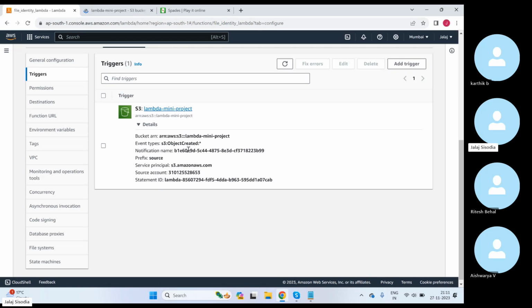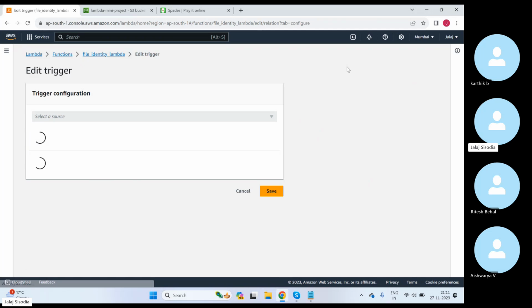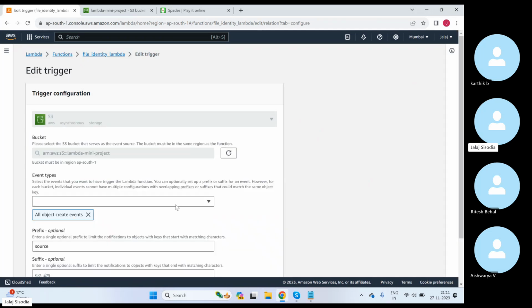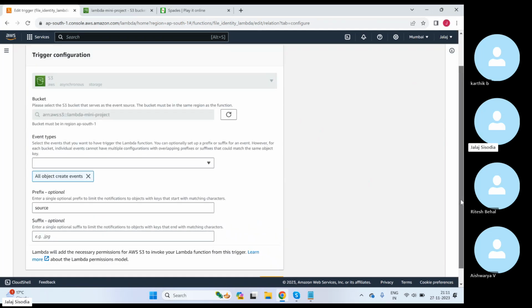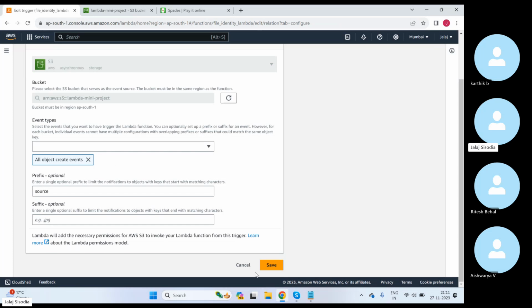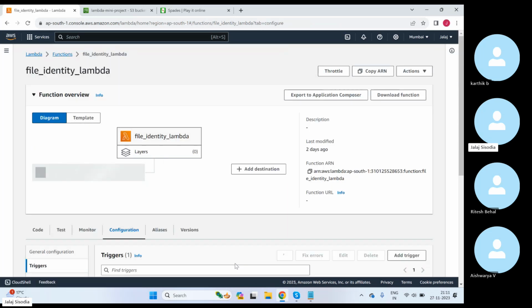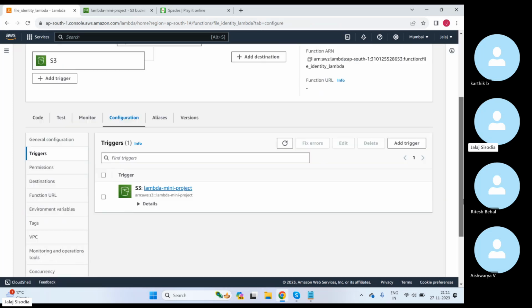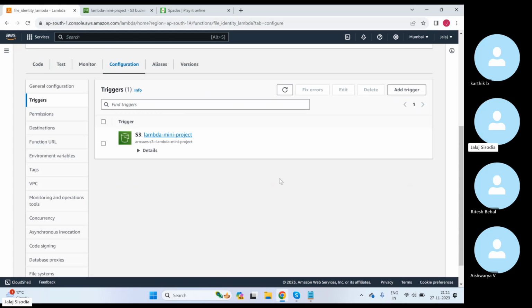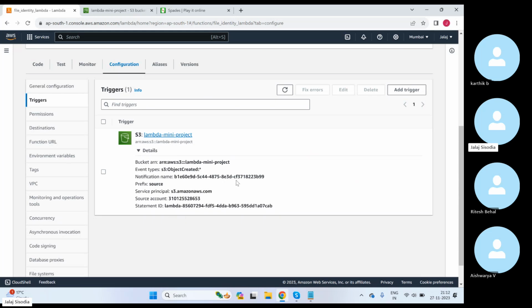Okay, so right now this trigger is actually enabled, if I'm not wrong. We can edit this trigger. If you want in the future, you can also edit this trigger. So I think the state one is actually on with DynamoDB only. In DynamoDB, we can have multiple triggers, and one of them can be disabled or enabled. But you can ignore that part. It is always going to be enabled only. But the triggers page will appear here.